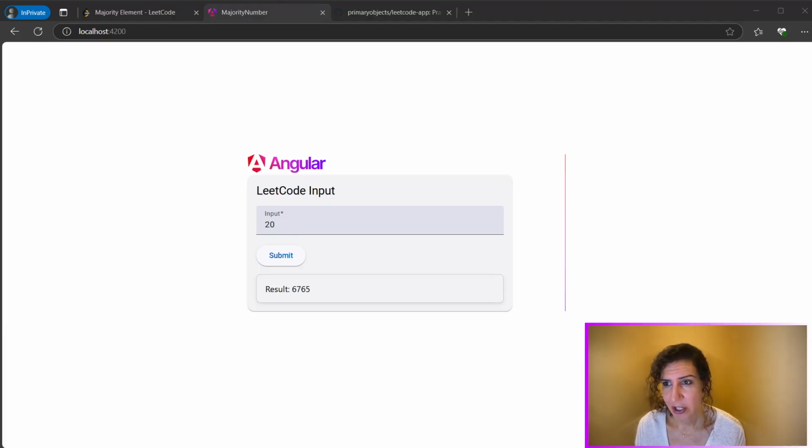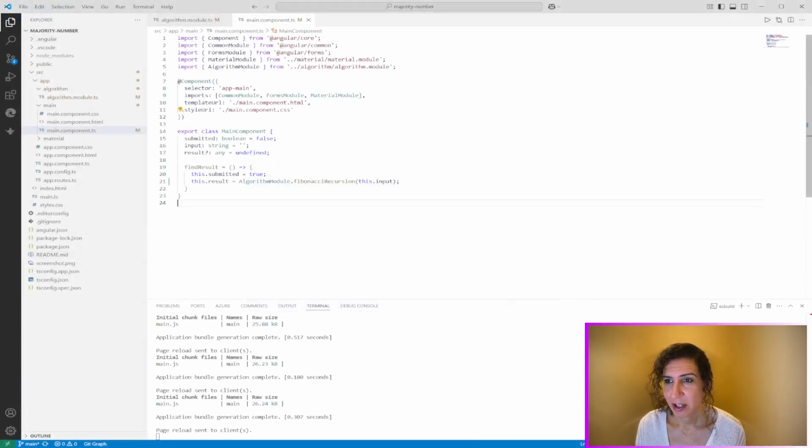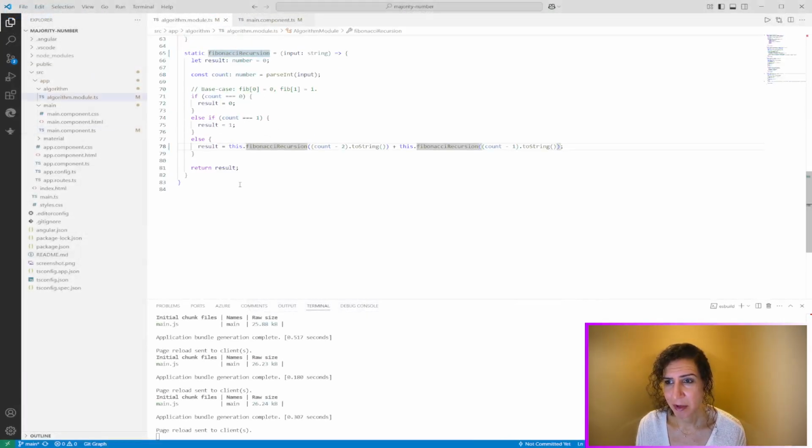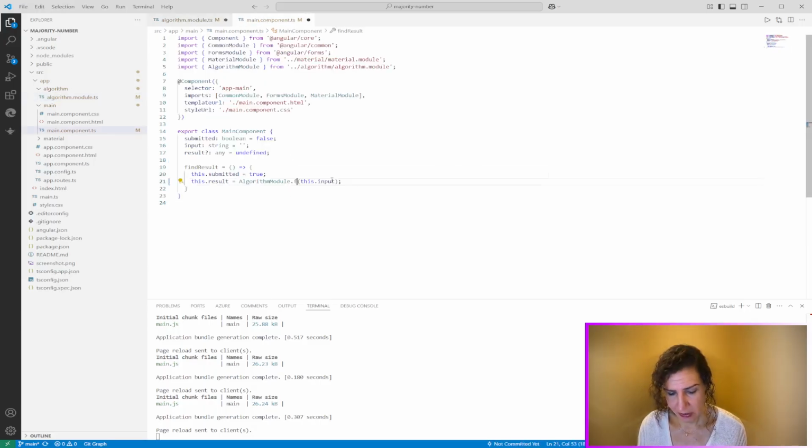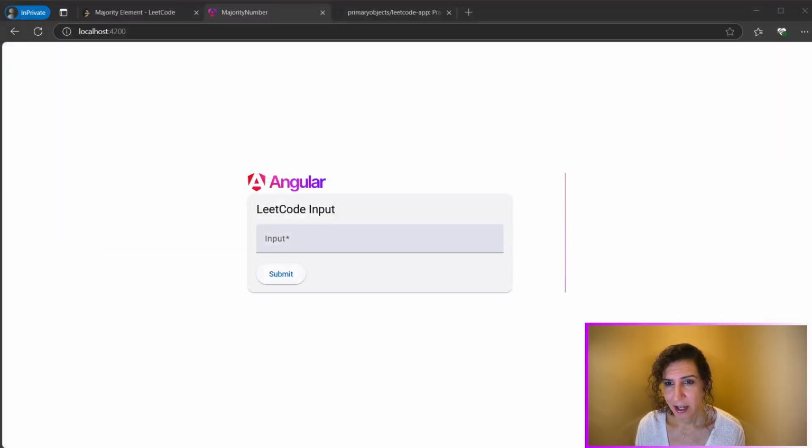We'll call that Fibonacci n. So all we have to do for that is back in VS Code, we'll implement a new algorithm method. We can put that right here, Fibonacci n. All we're going to do is parse that input string, which will be a number. That will serve as our value for n, and we'll just append the result of Fibonacci over and over to it until we get to the target value. So to make that work, we can just change this to Fibonacci n of the input and save our changes, and then take a look at the result.